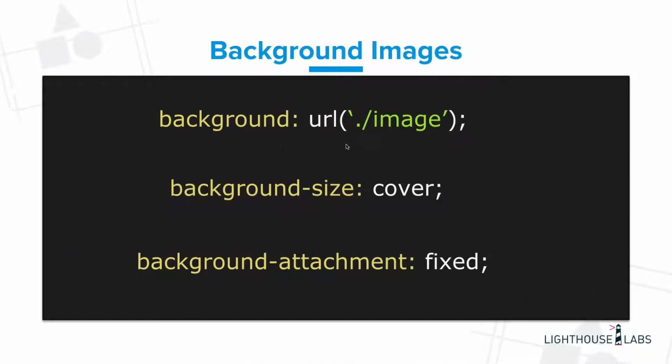So the next thing we're going to look at is background-size: cover. Sorry, just flipped really quick there. This is how we set the amount of space the background takes up. And cover makes it as big as possible without stretching the image. It's either going to crop the width or the height to make sure that there's no empty space. There's another attribute, contain, which scales the image as large as possible but doesn't crop it.